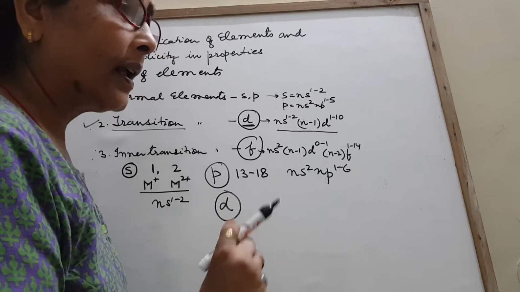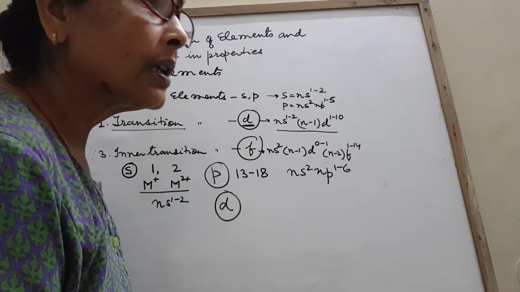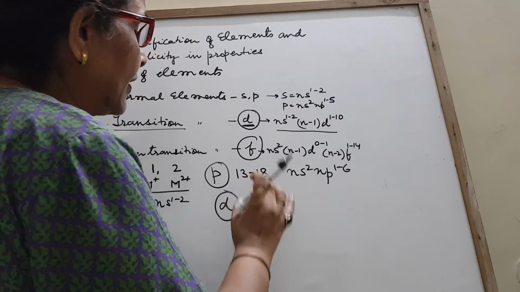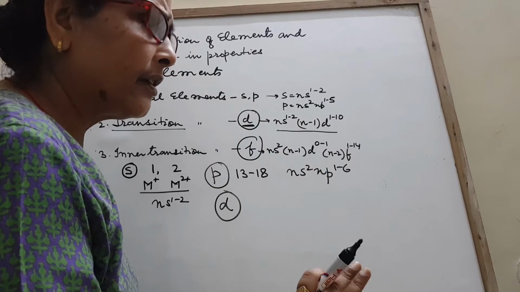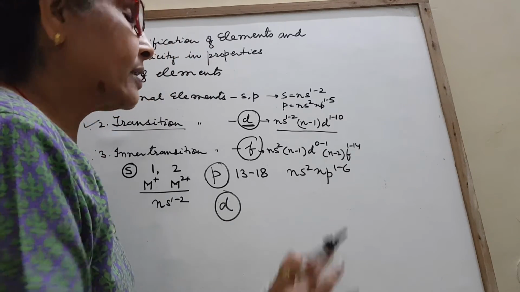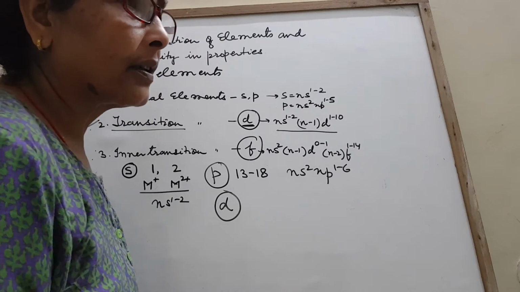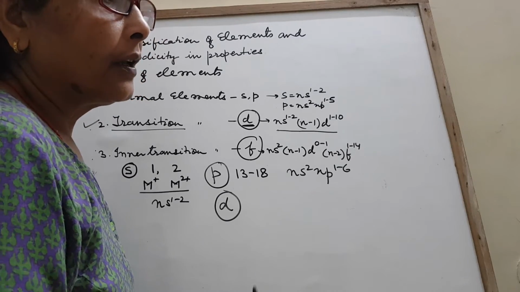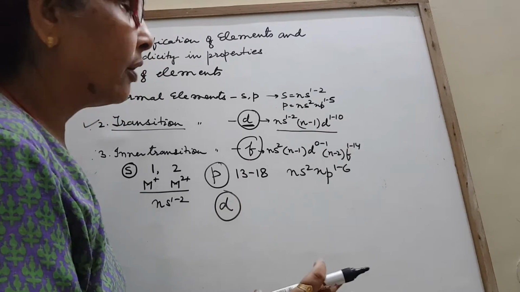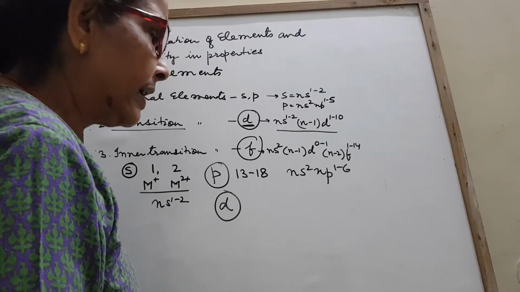The further important point in this block is that most of the metals form colored ions, complex ions and show variable valencies. 3 points. First, most of them form colored ions. Exceptions are everywhere, no doubt, but mostly we generalize. Most of them form colored complex ions, and they show variable valencies. Most of them are good conductors of heat and electricity, and many of them are used as catalysts for various reactions. They are placed in the center of the table, so we call them transition elements, right?